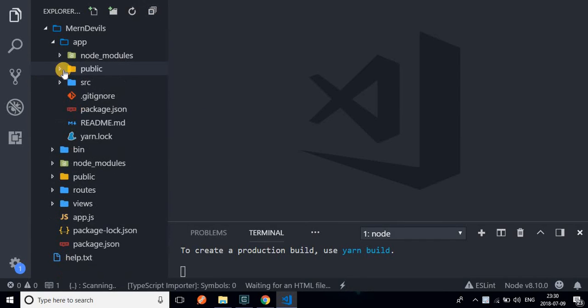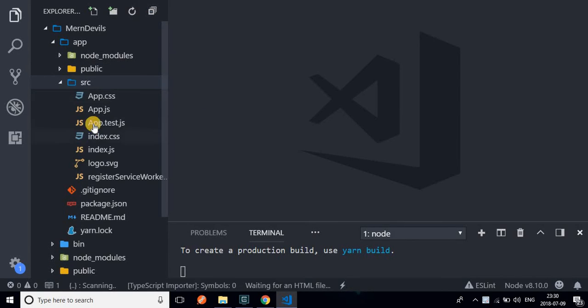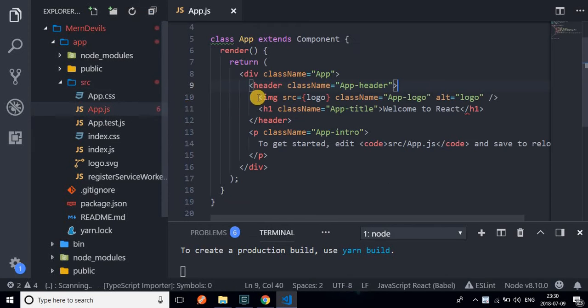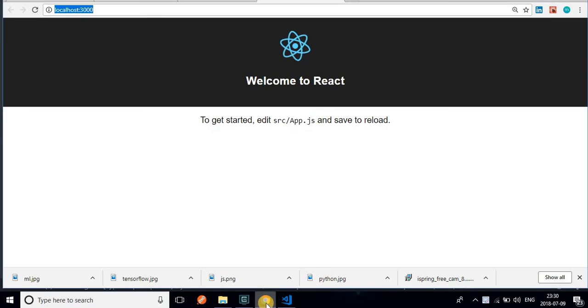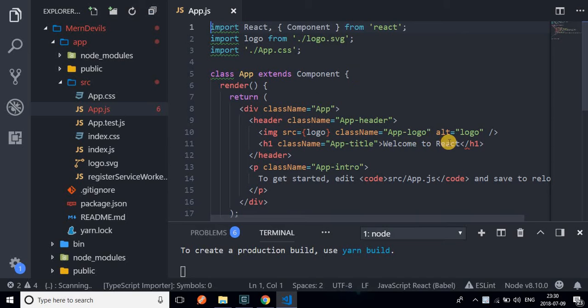First of all, let us see App.js, which is our main component. This is the component file responsible for what you are getting here. Whatever contents you see here come from App.js. If you change something here, it will be reflected in the browser.